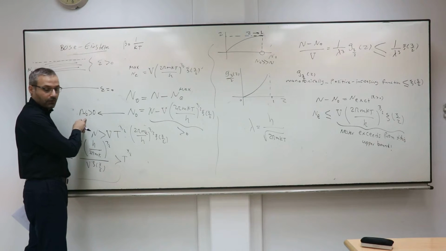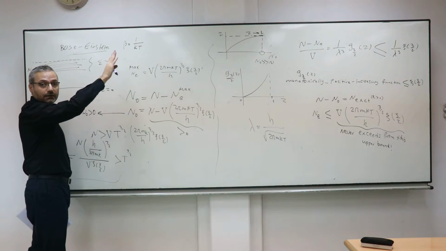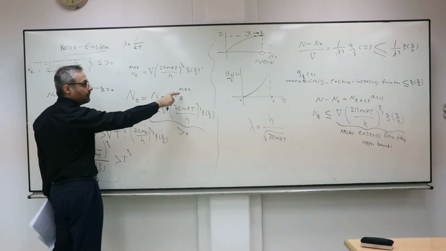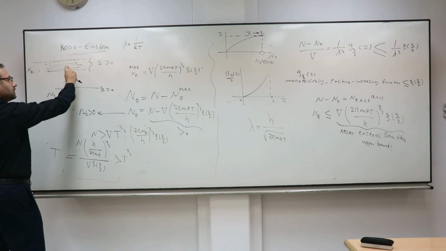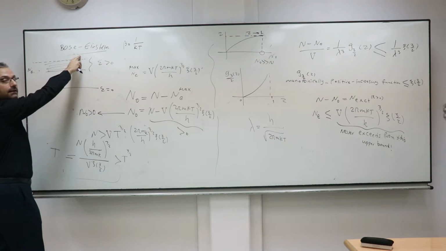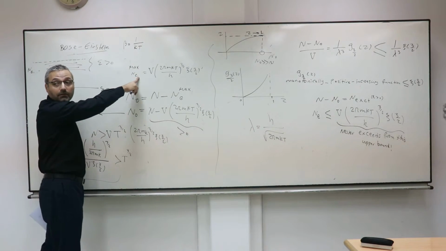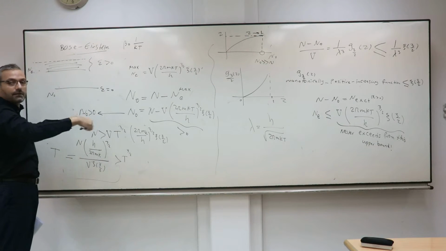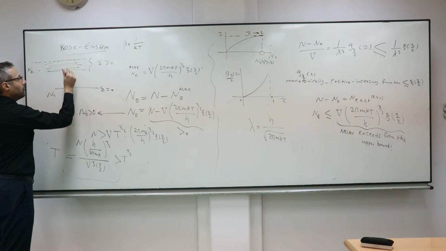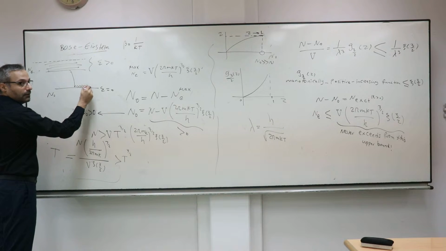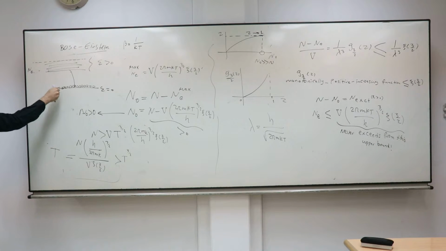It's unphysical. Only the case which is physical is that, and we take the maximum case. I mean, we take the maximum value of the excited state. First, we allow the particles to sit in the excited state as much as they can. How many particles can sit there, this is the maximum number. After that, you have some more particles left, because N is not finished. The other particles need to drop here. Let's sit all here. Even if you add one more particle, it will be sitting there.